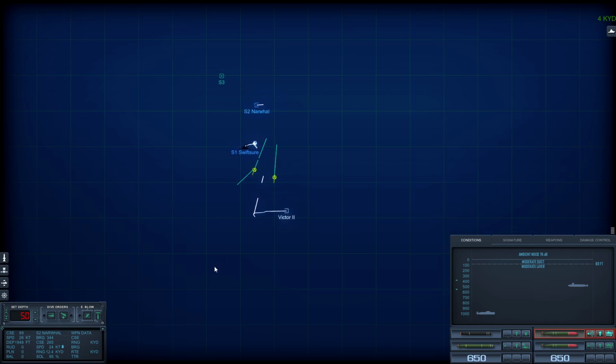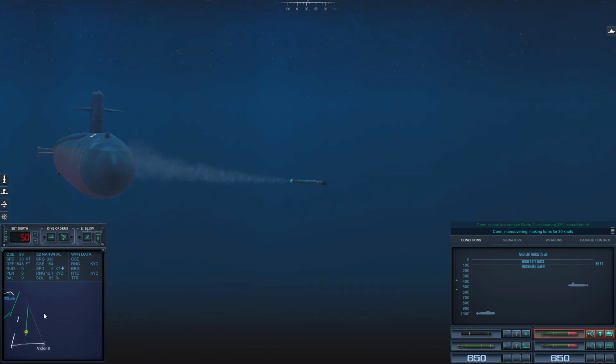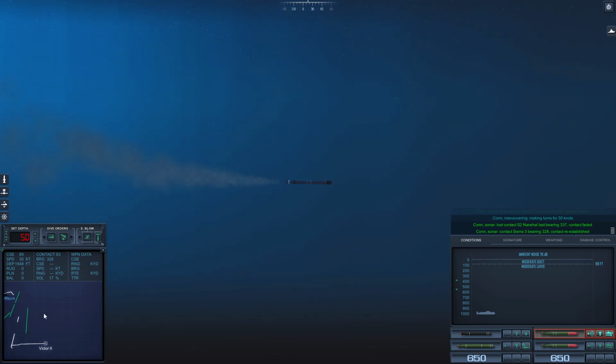Still in the danger zone. Con, sonar, lost contact Sierra 3. Last bearing 3, 3, 3. Contact faded. Con, maneuvering, making turns for 3-0 knots. We have another British one. Make turns for 2-0 knots. Maneuvering, aye.